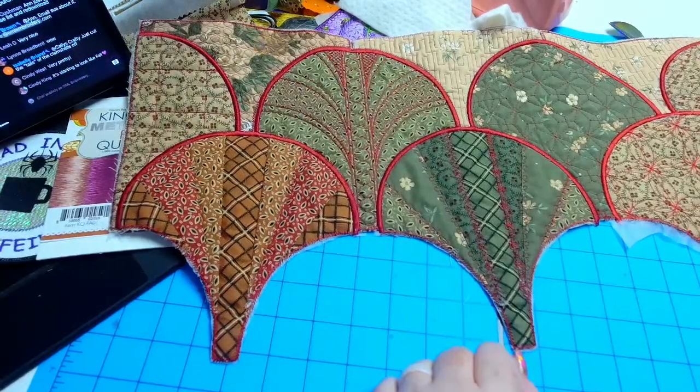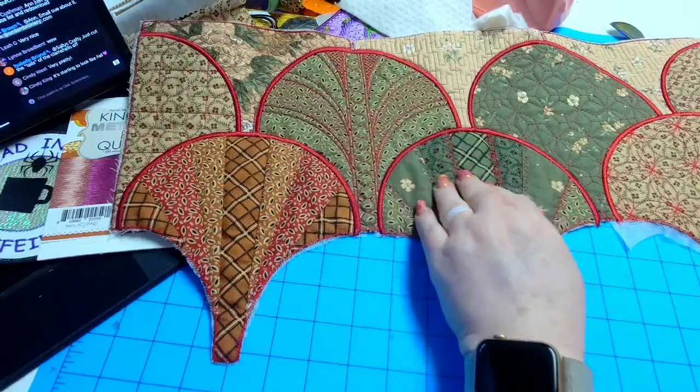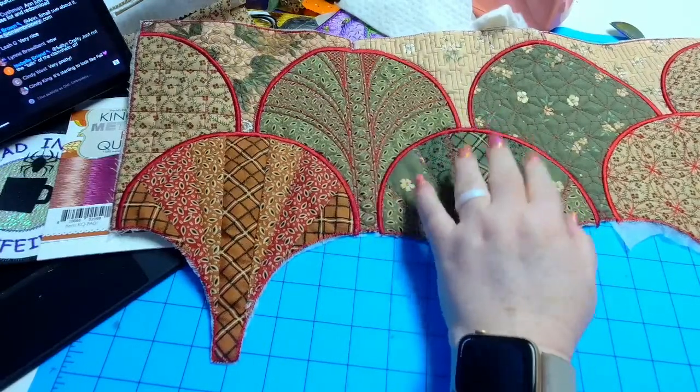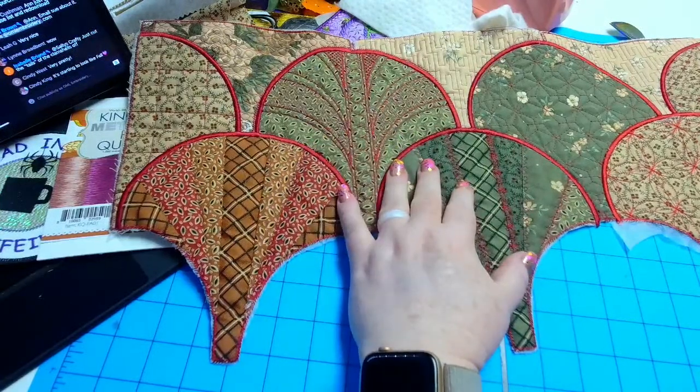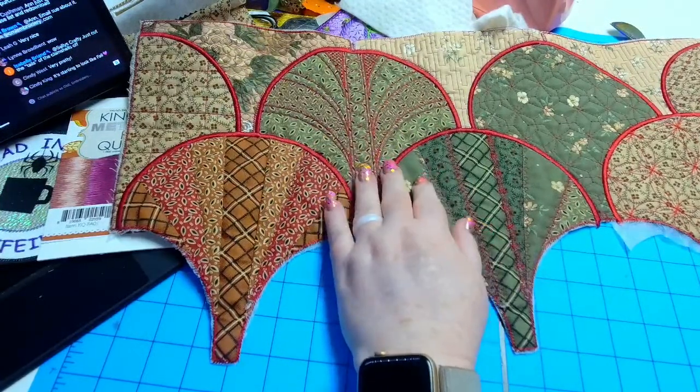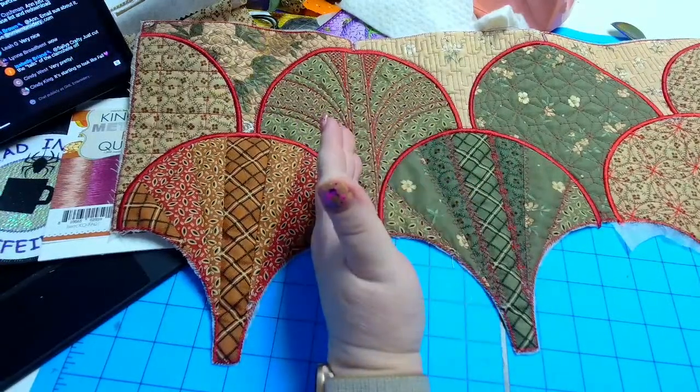It's starting to look like fall. It's kind of fall, yeah. But these wall hangings, if I keep going on it, I would just do the layer cake and just pull out the next one and do it. And it's really nice, too, because I didn't have to change threads.